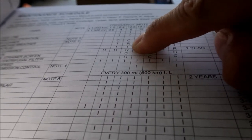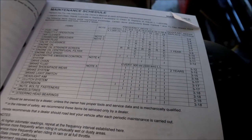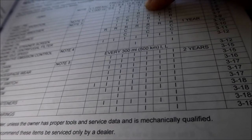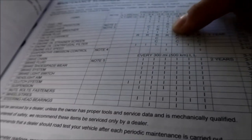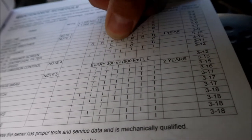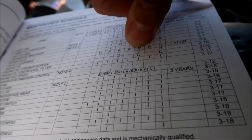We also need to replace the spark plug, but that won't be part of this video — it's really easy to change anyway. So every 8,000 miles, every 4,000 you change the oil, and every 8,000 — every 2 oil changes — you do this service: clean the strainer and all that good stuff. I'm at 8,000 right now.